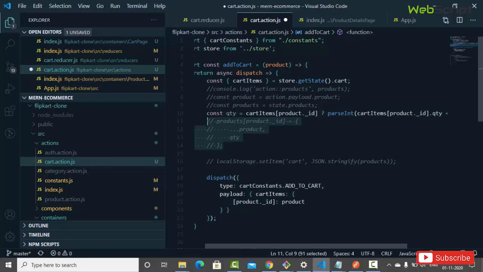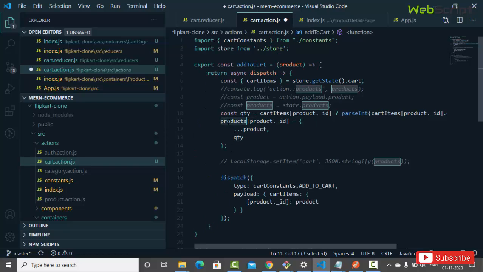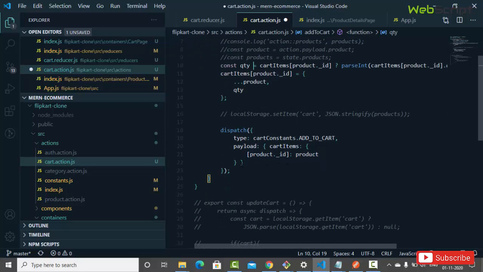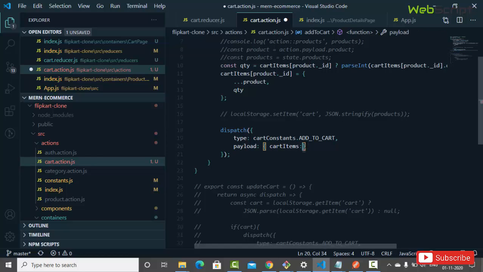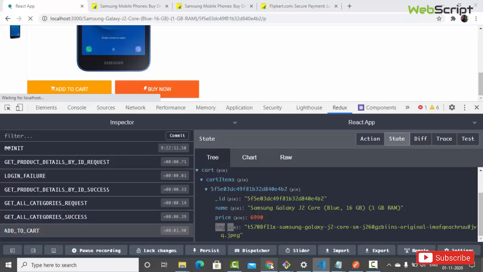Next, I will uncomment this code, and here you can see the products, right? This is not the products but the cart items. So let's copy this and take the cart items, and I will try to get the particular ID of the product, right? Then I create an object, spread the product details, whatever they were, and put the quantity, so the quantity may be one or more than one this time. Next I will remove this thing and say cart items. Now let's save this.